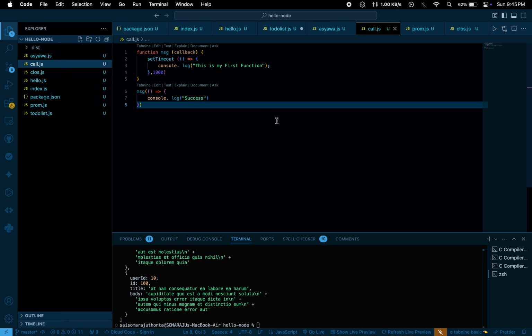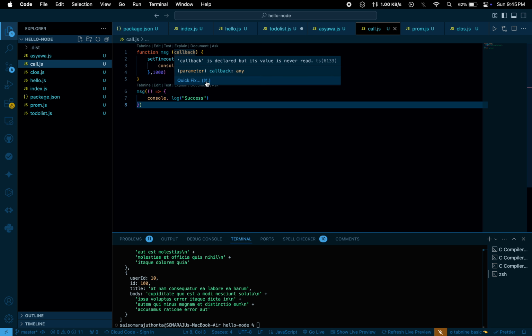Now coming to callback function. A callback function is nothing but calling a function within another function as an argument. Here message is a function and callback is also a function which is called from message. Callback is a function that is passed as an argument.